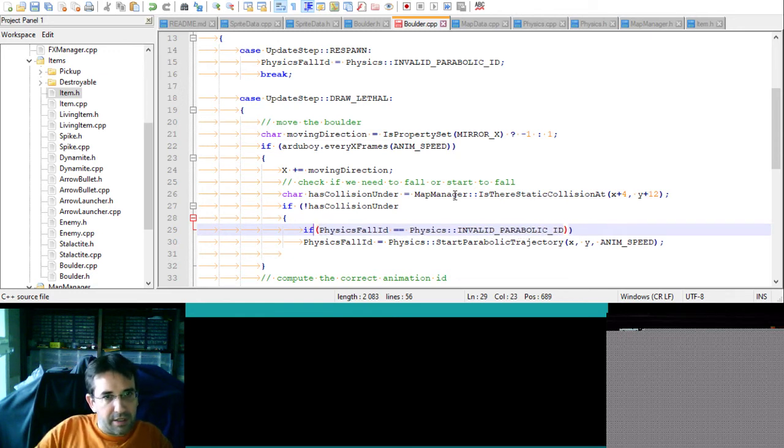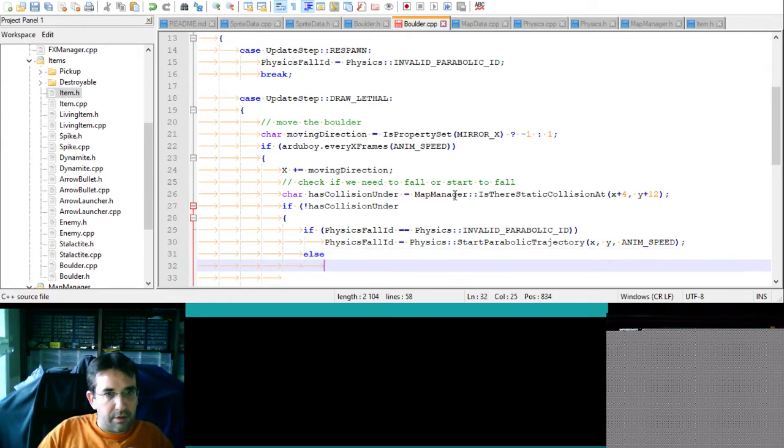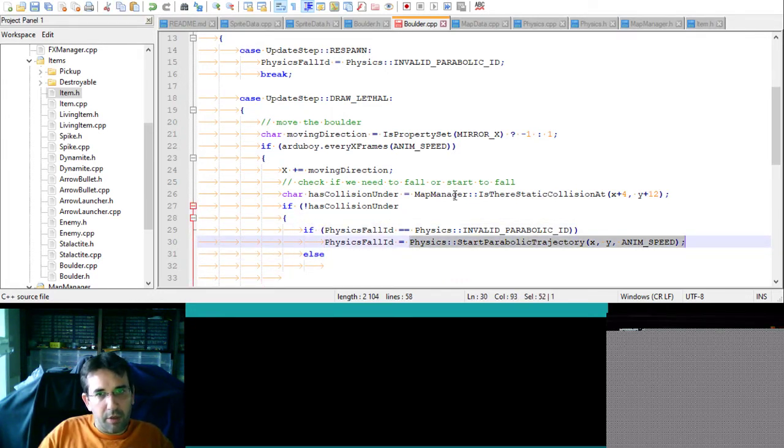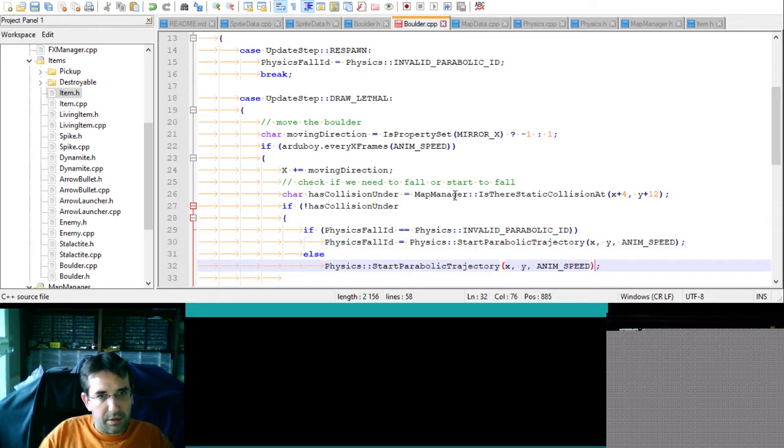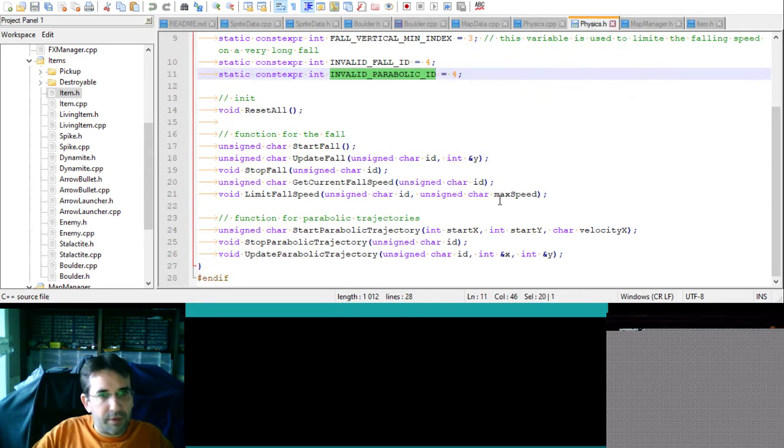So let's write it like this. Else we update it. What's the physics for that? Update, I need the ID, X and Y, and it's as reference.